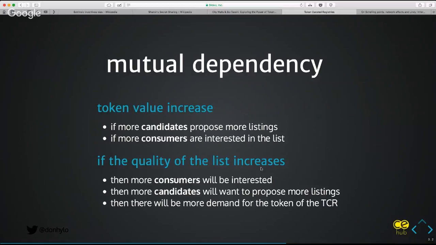So stated in reverse, if the quality of the list increases, so more consumers are interested in the content, then more candidates will want to propose more listings or be included in the list. This will drive the demand for the token of the list and therefore increase the price of the token of the TCR. All right, so there are dependencies between all those three participants, and the objective here is to align the incentives correctly so that each and every one is satisfied with the outcome.